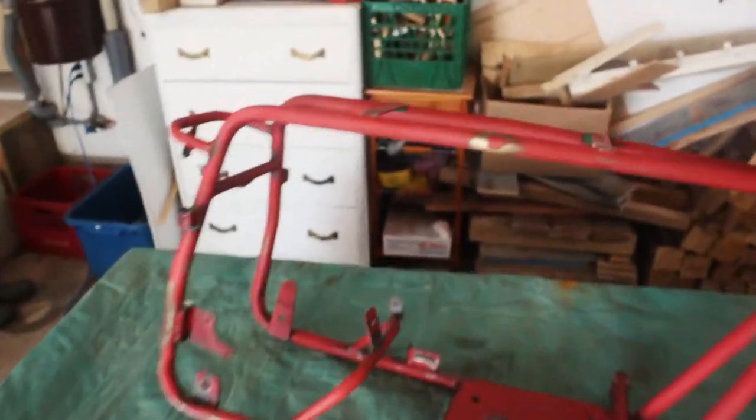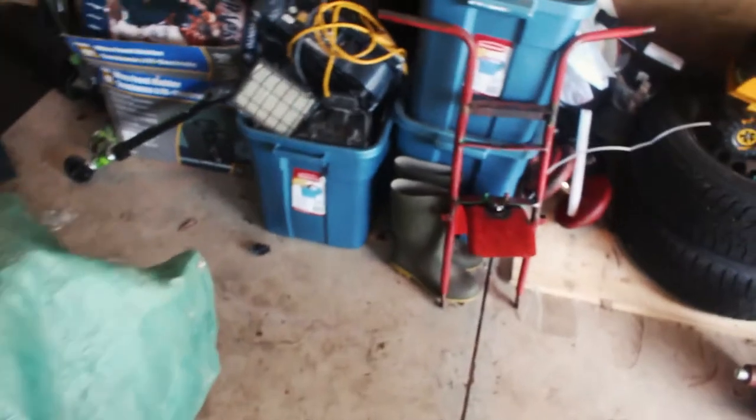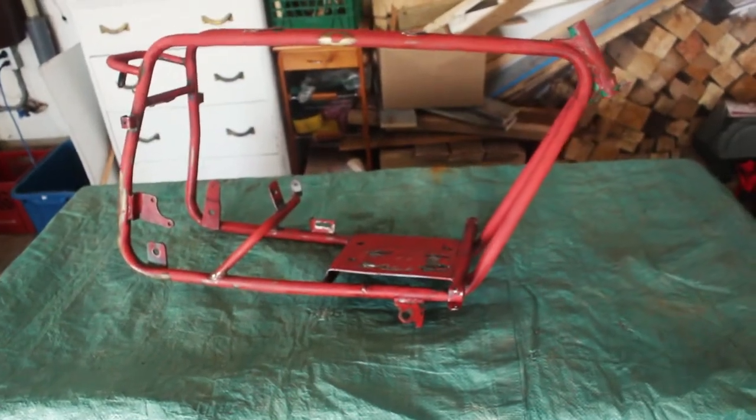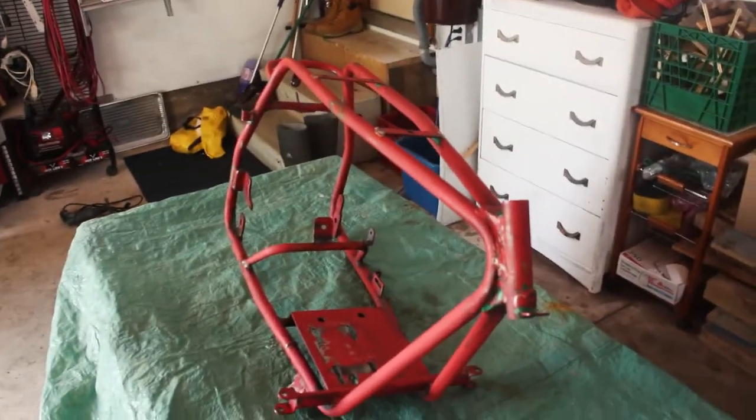What's going on guys, we're here another day of the mini bike build. You might notice that the front forks are now missing and that the rest of the frame has been sanded down. I did a couple hours of sanding and finished off what I didn't finish the other day. I took the front forks off the frame just to make it easier getting into those tight spaces. I also went ahead and picked up a new six and a half horsepower motor paired with the 12 tooth clutch.